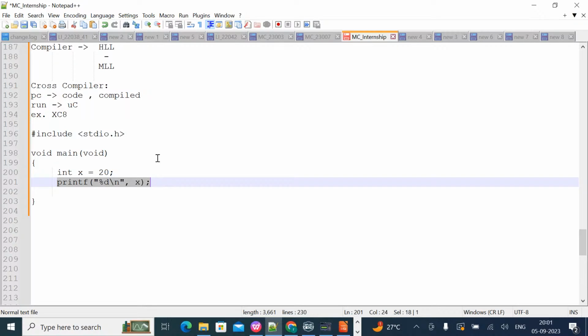Or if you are trying to print the value of X, is your target having a screen to print that value? Is your target having a screen? Does it support this type of coding? Too many questions, yes or no? So people, don't you think before doing the programming, at least you should know the architecture of your target board? Yes, no?